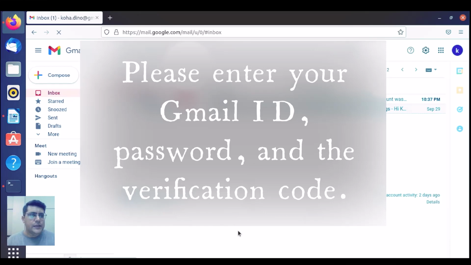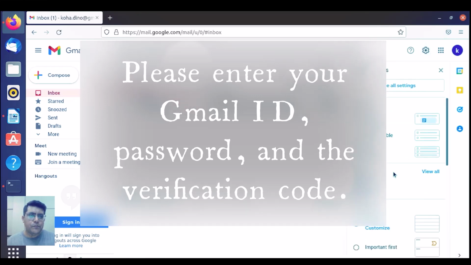So here's my email address, and there we need to go in settings. Let me bigger the size so I'll show you.